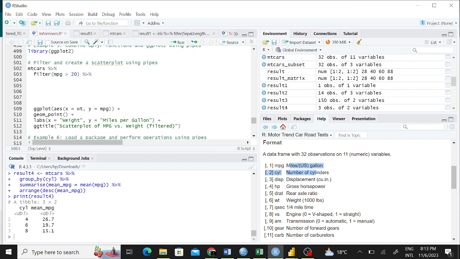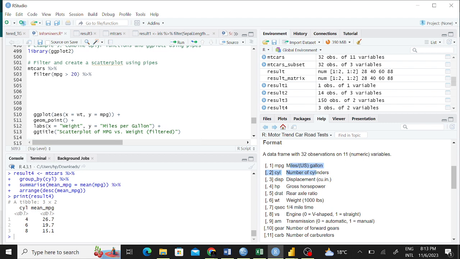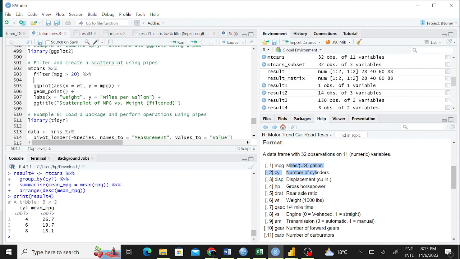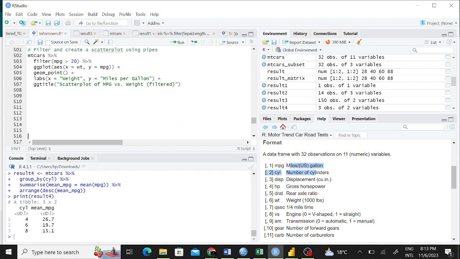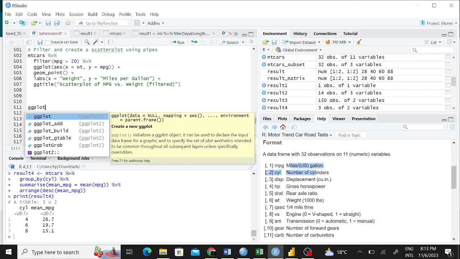I also need to tell you how ggplot works. Before even writing that, let me show you what ggplot is. So how you can build a plot with ggplot, it's always like this: ggplot, and then you can see data, and then mapping, and all other things that we are going to talk about.